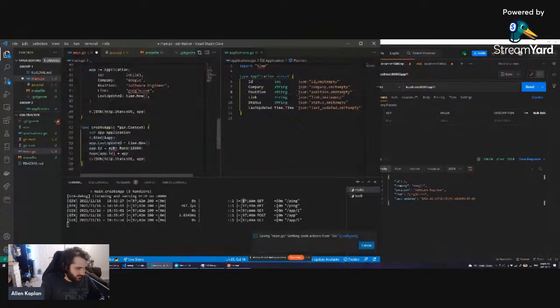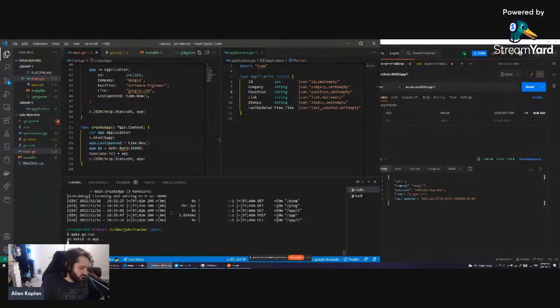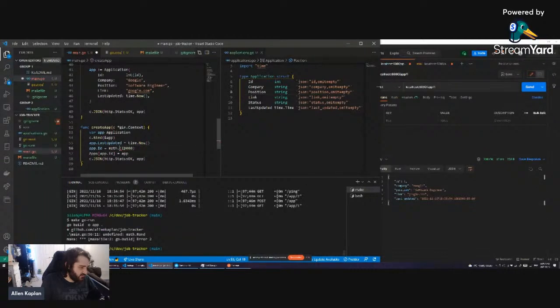So now we're kind of hijacking it. And we're going to send back app, but app will have a different ID attached to it. So we'll restart our app. Oh, I see.